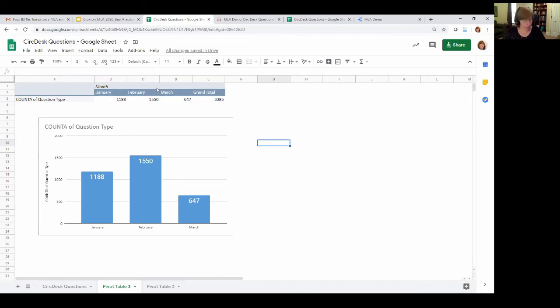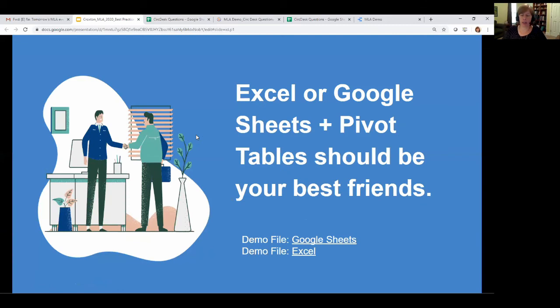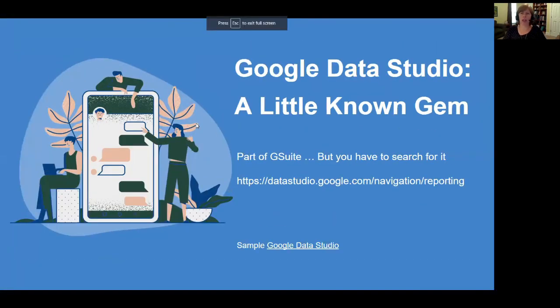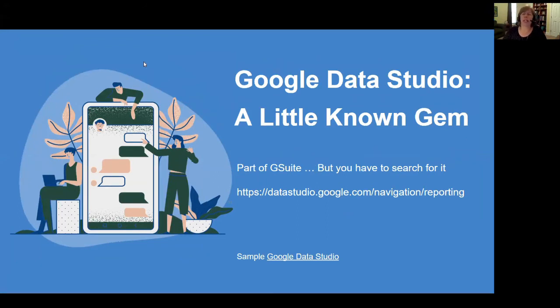Remember, this is the circulation desk, so they get all kinds of questions. It seems that library information is the most prominent. You can also see that February was the busiest. And our library closed to the public in mid-March, so it's not unexpected that our numbers are a little lower in March. But I just wanted to show you how easy it is.